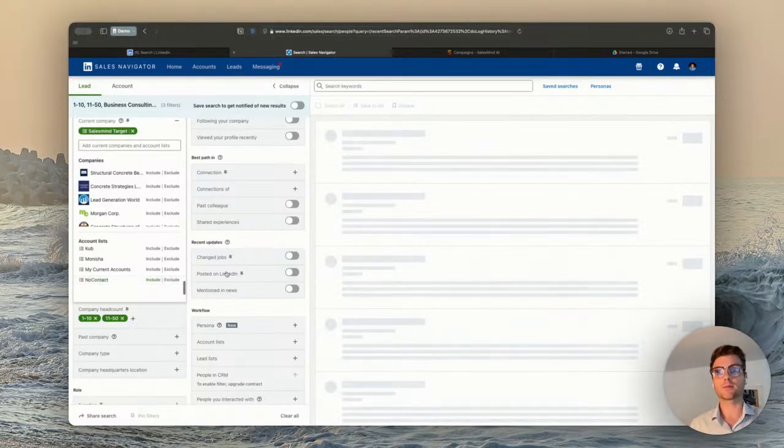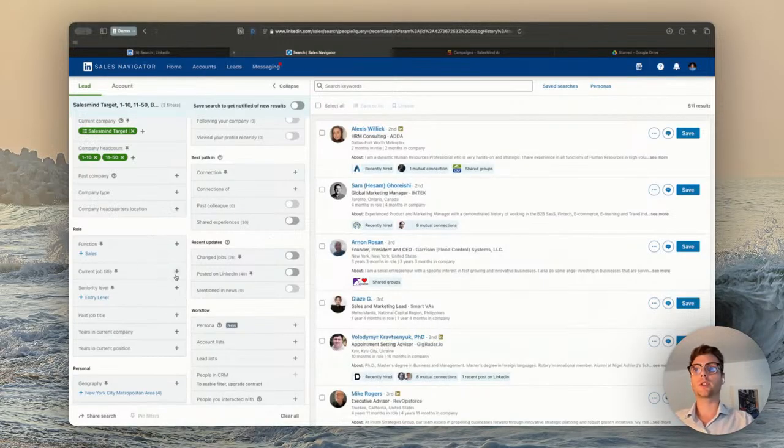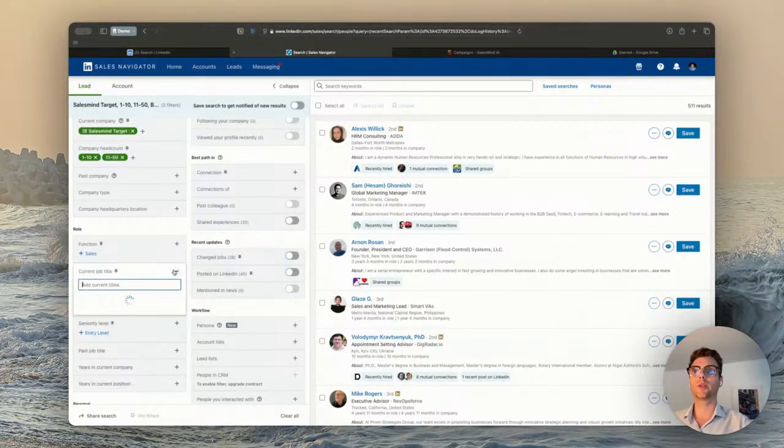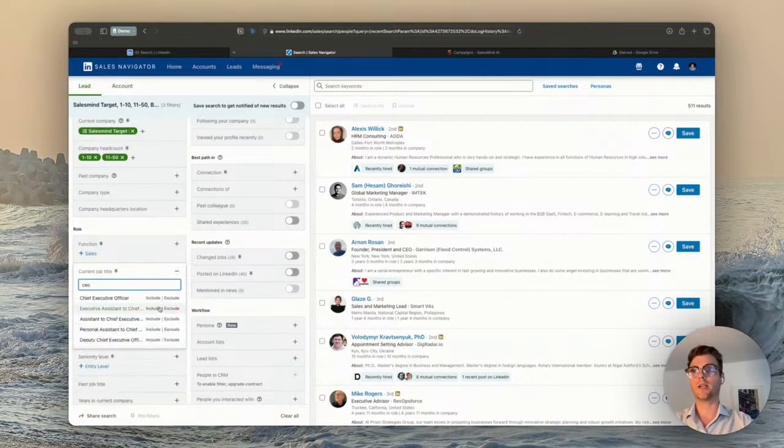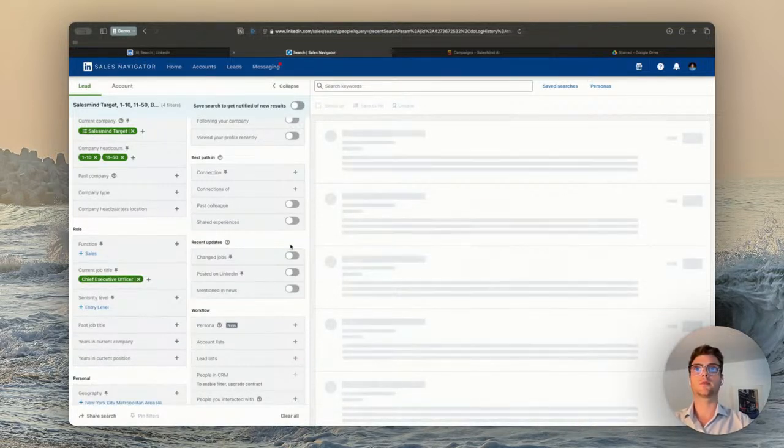Let's include that. And here, we can do the same, but it will only search in those companies that I've identified earlier in that list, and I will be able to reuse it again and again, and apply all the other filters that I need to apply to my search.